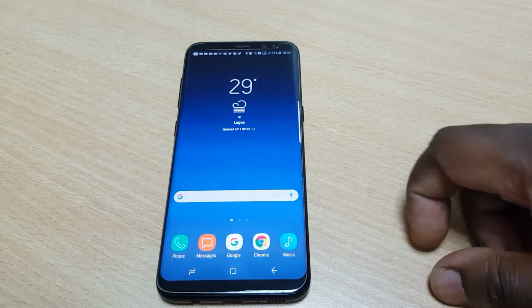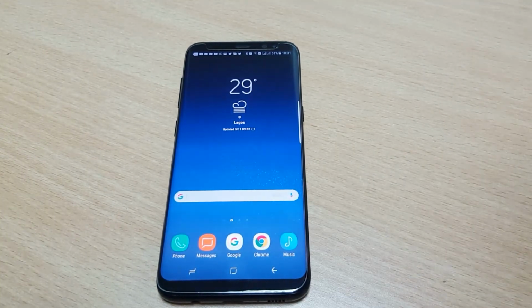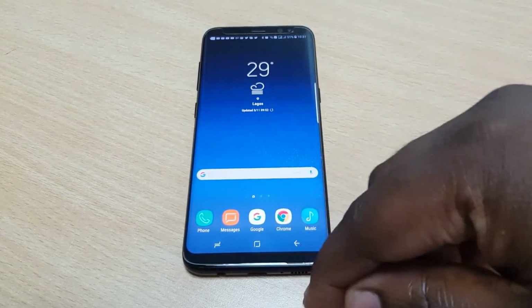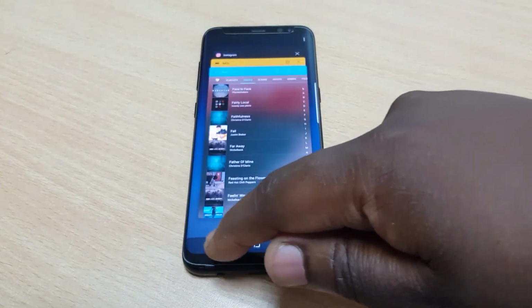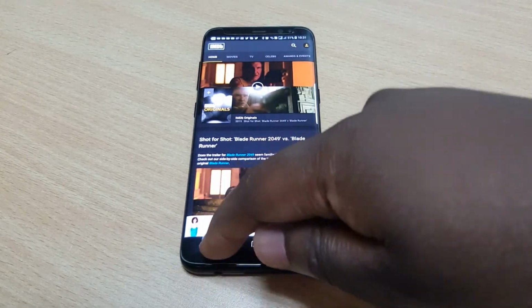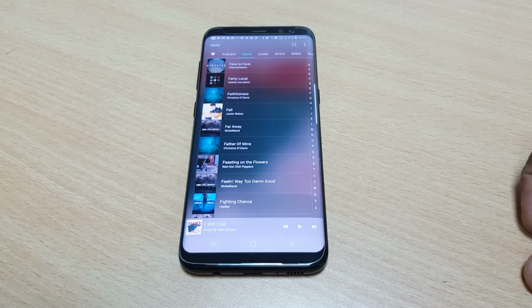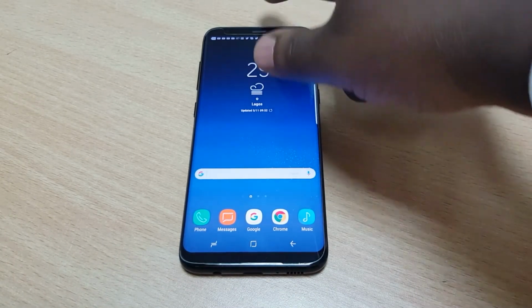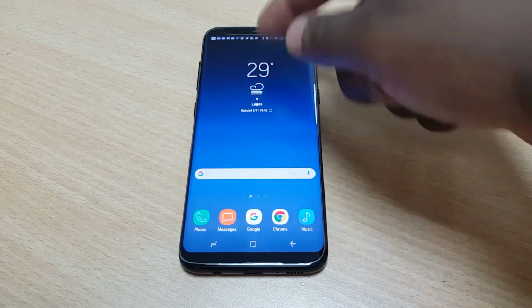And I hit home again. And if you want to switch between tasks, you can simply hit the recent button twice. So I go into this one and I hit it twice, it takes me back to the app I was in. If I hit it twice again, it takes me back to the previous app, and I can click home simply to go home. Let me show you the settings UI.